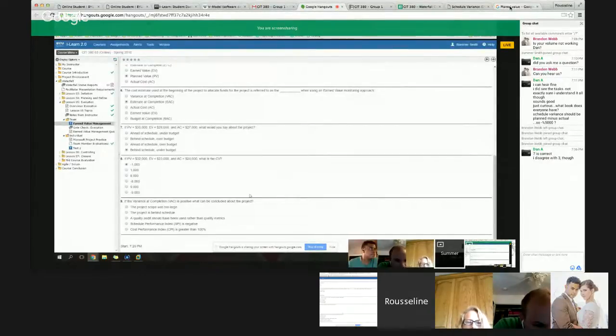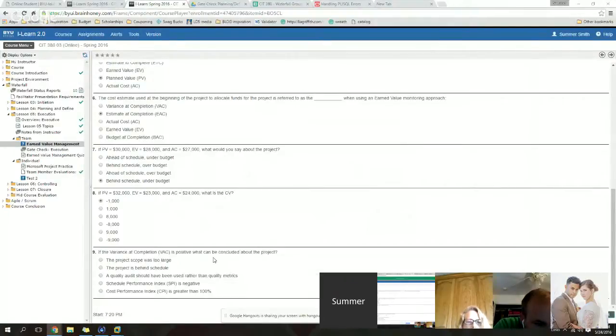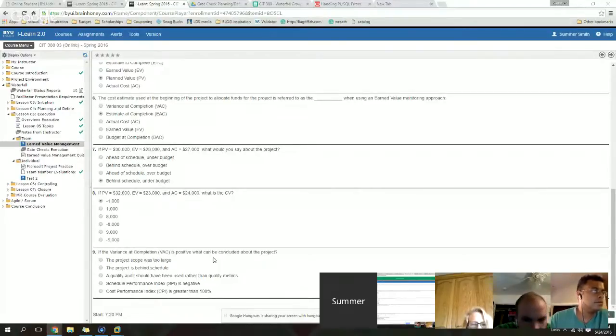So it's the budget at completion minus the estimate at completion. So if it's positive, does that mean that it's under budget? Yes, because then the budget at completion would be higher than the estimate. So we budgeted more than we estimated. Does that make sense? Yeah.